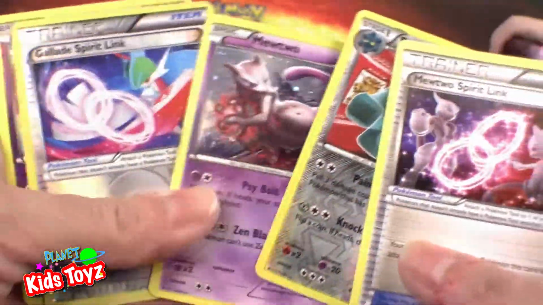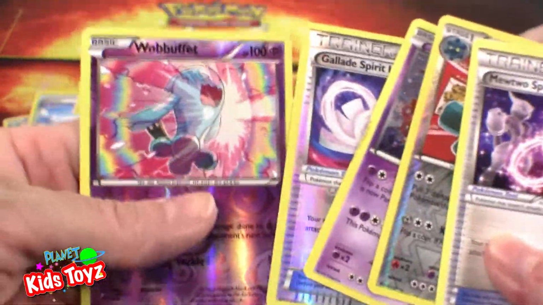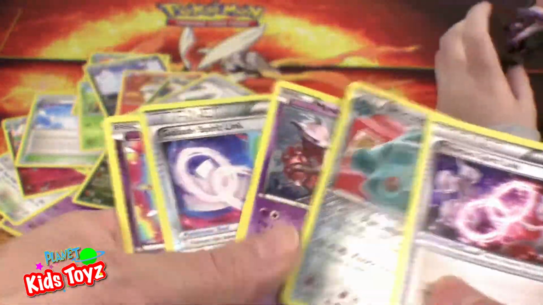the Mewtwo card that came in the box, Gallade Spirit Link, and Wobbuffet. Wobbuffet. Okay.